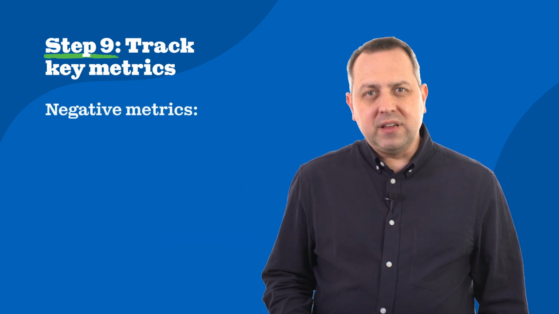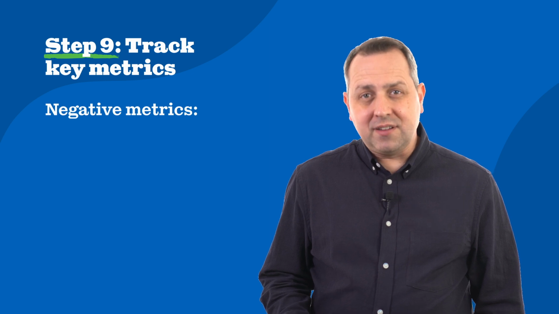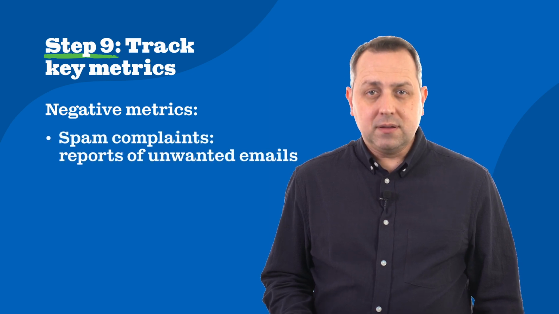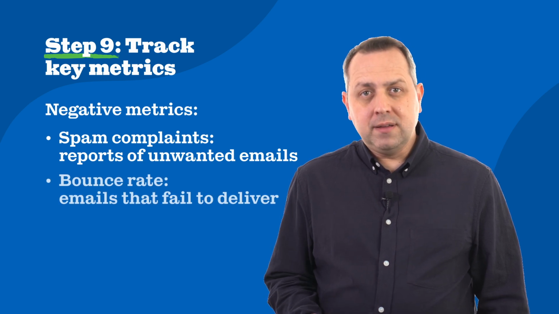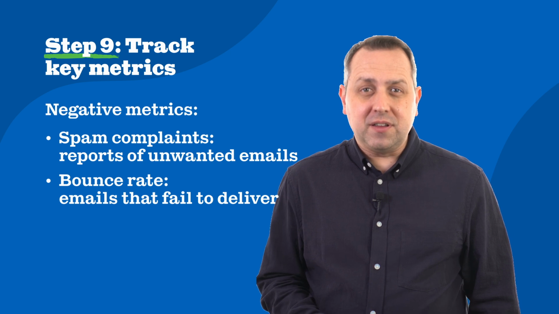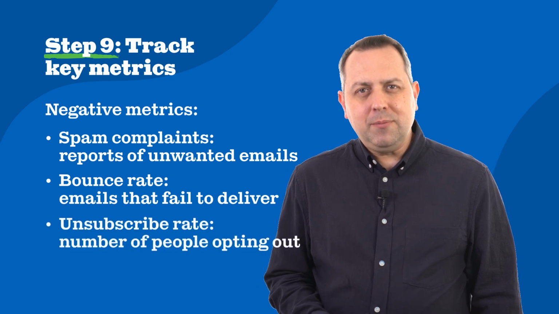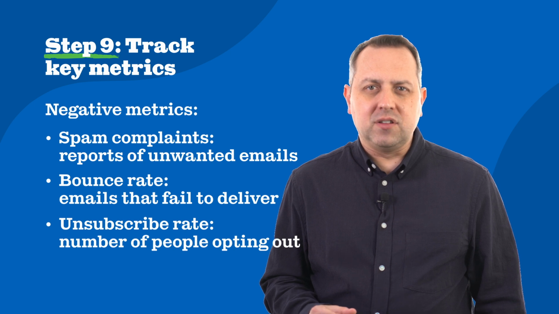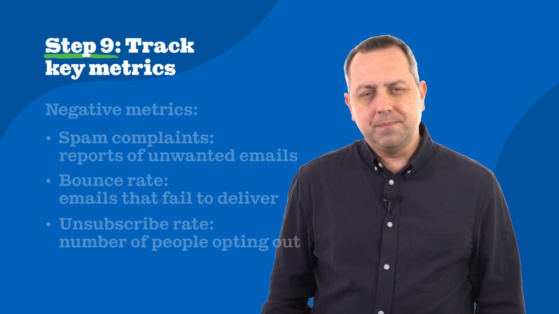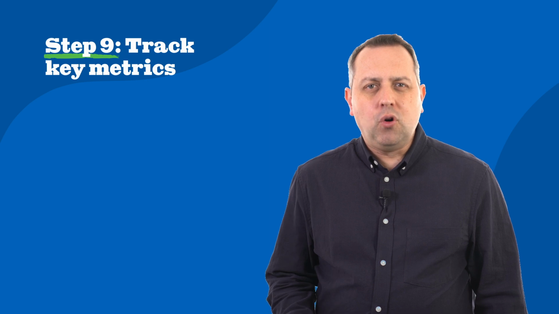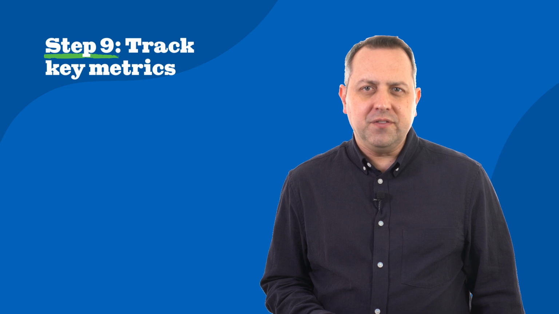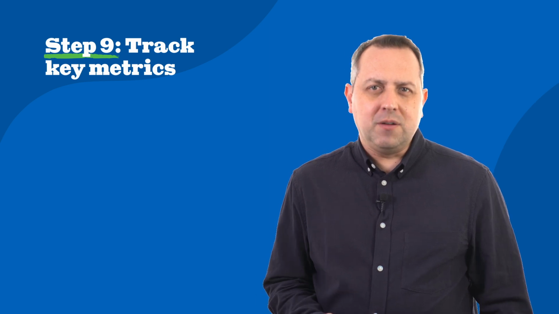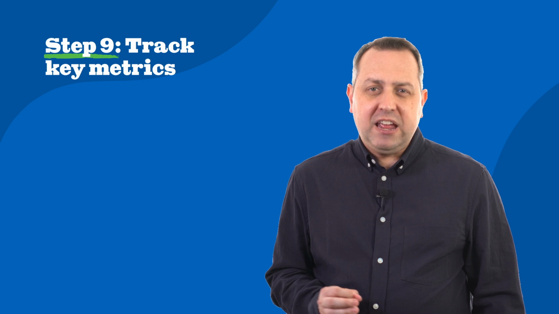And the negative metrics that we should be looking to decrease are spam complaints, customers that report your emails as spam, bounce rate, emails that can't be delivered to the recipient, unsubscribe rate. This measures how many customers unsubscribe from your list. Metrics are important to keep track of because they'll define how you adjust your efforts in future. Subtle changes to your metrics are normal, but rapid changes should be investigated.